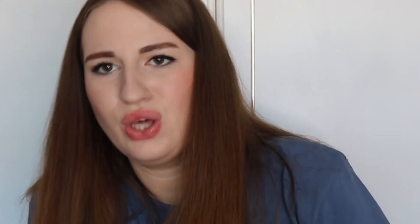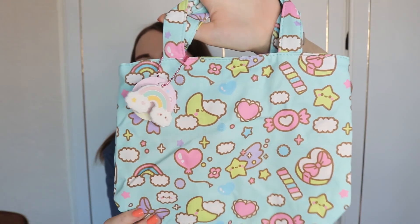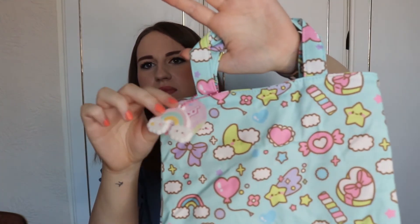Next up we have this which is in a bag, which I think is like a little lunch bag and I kind of really like it. Oh it's got a pocket inside, it's got pockets! There's a pocket in there as well. It has a zip top and little handles. It's like shiny material and there's like a rainbow design there - that's quite cute actually. It says it's a kawaii handbag but I guess you could use it as a lunch bag, or also as a pencil case or a makeup bag.